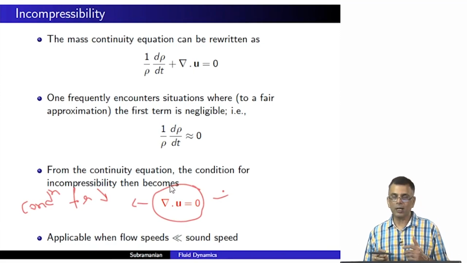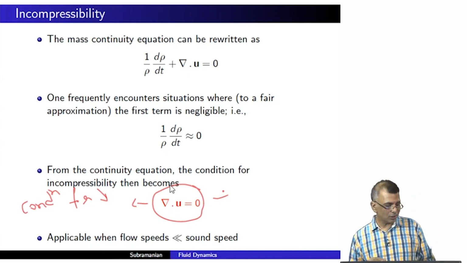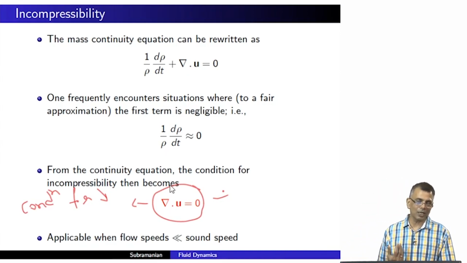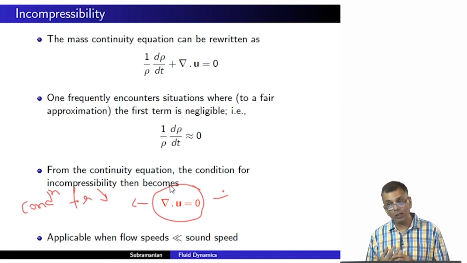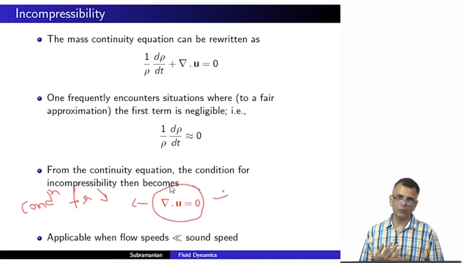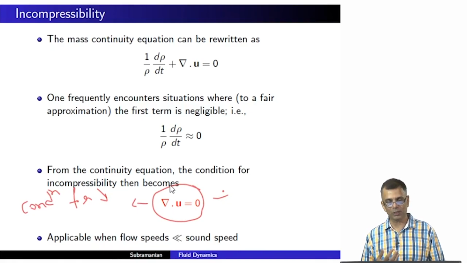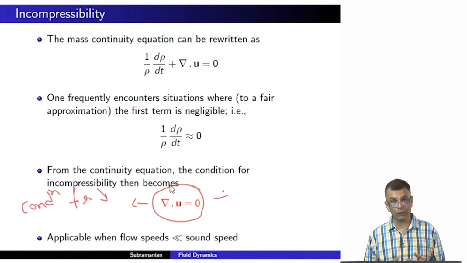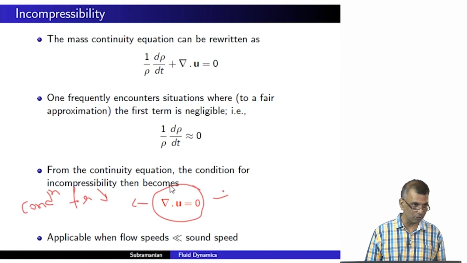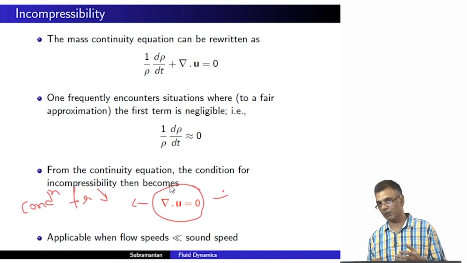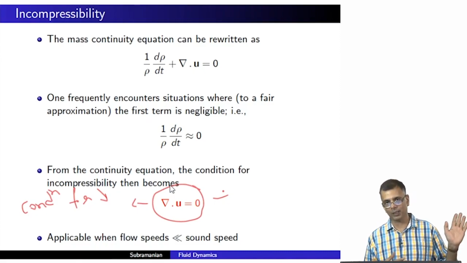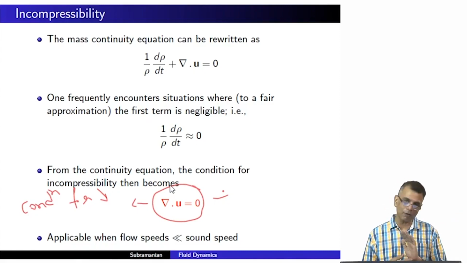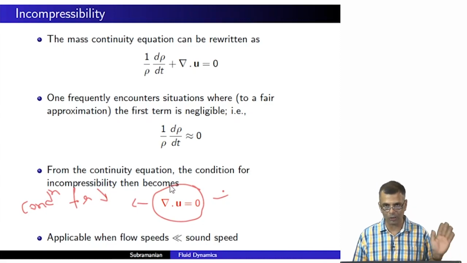Now it turns out that these are not absolute statements. It's never the case that a fluid is definitely compressible or definitely incompressible. It all depends upon how fast the fluid is flowing. And in physics, you never make this statement in an absolute sense. You never say how fast. Well, how fast with respect to what? With respect to the speed of light, or with respect to some other speed. Here we are talking non-relativistic dynamics, so the speed of light doesn't enter the picture at all. All flow speeds are much smaller than the speed of light.